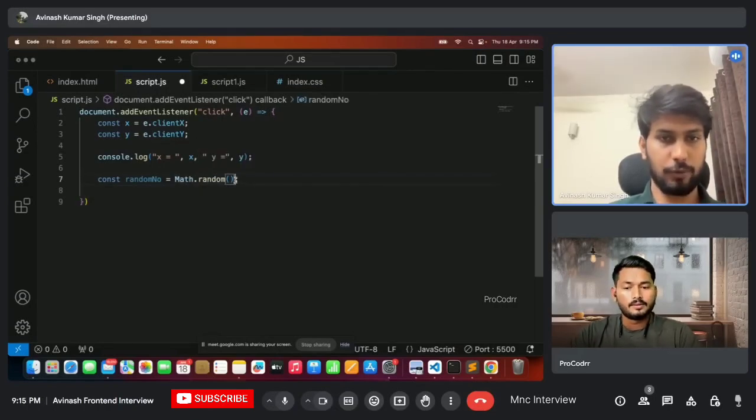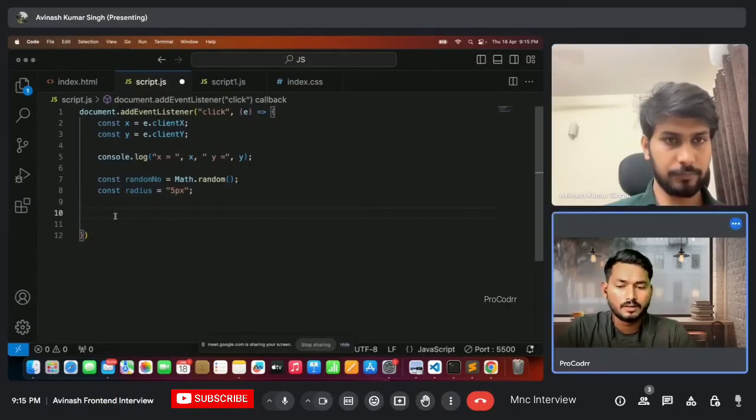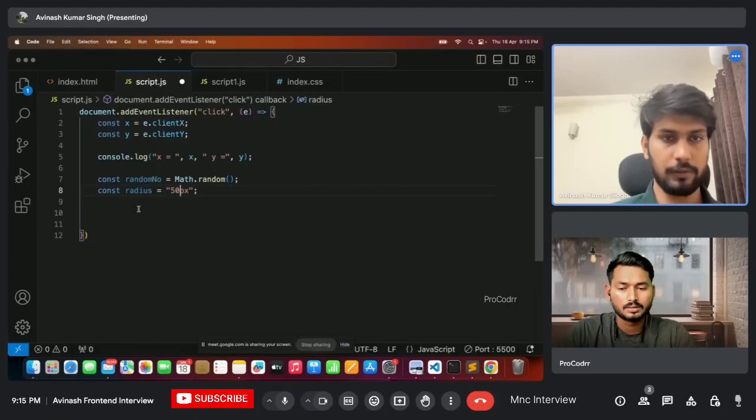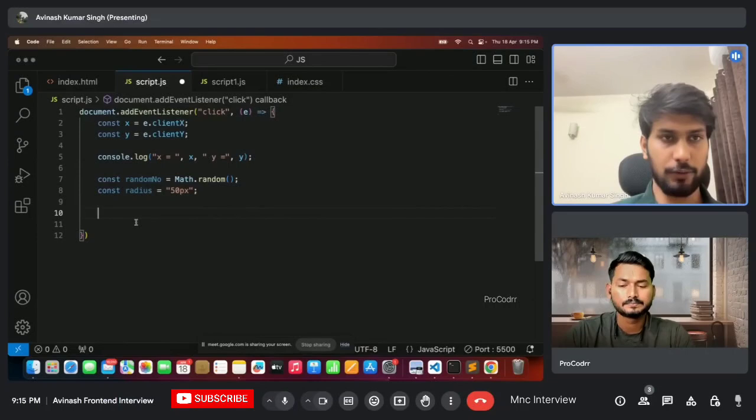Okay, let's come to this part later. I will always assign a particular radius to it. Make it 50 pixels or even more, otherwise it won't be visible. I should create an element.